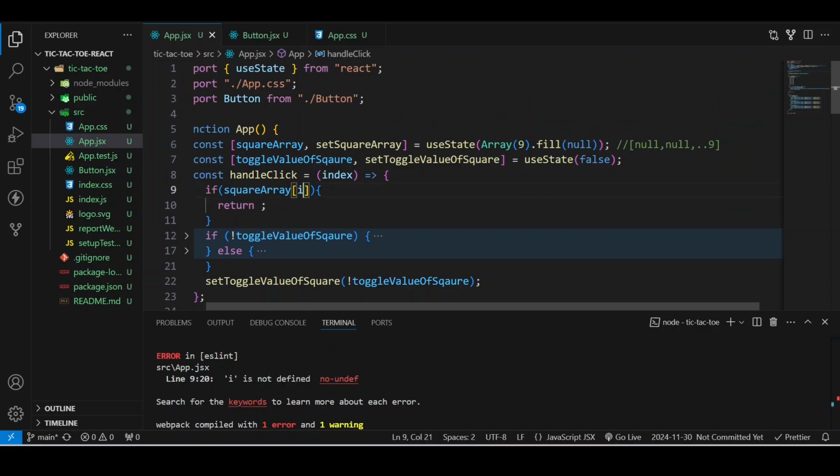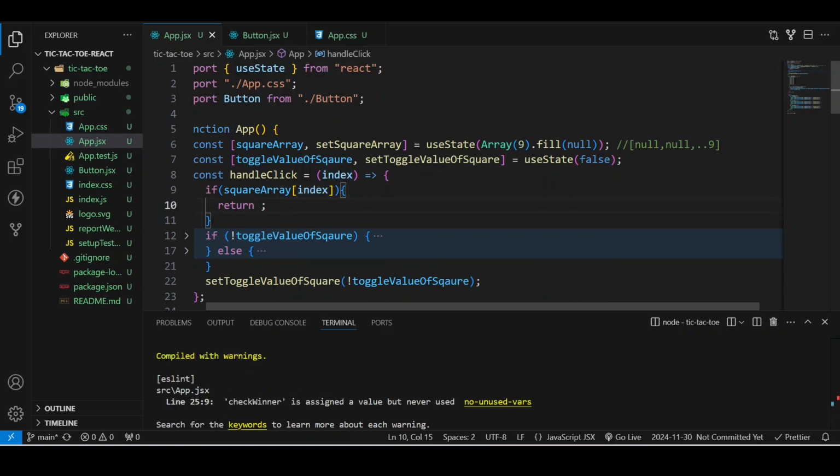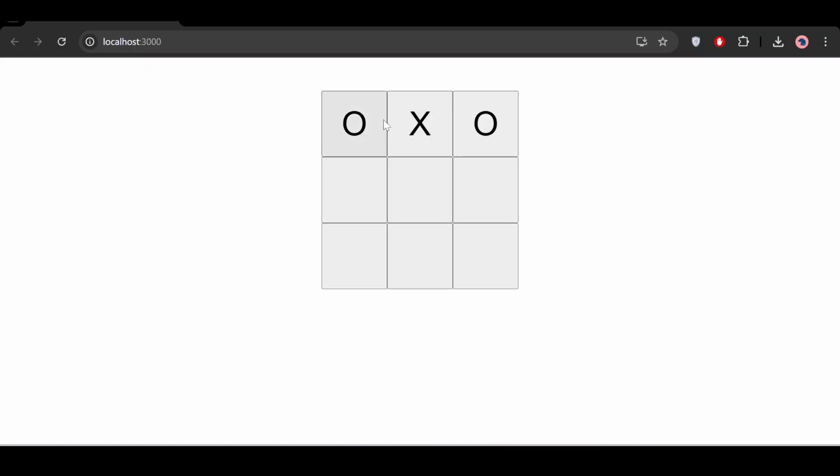Okay, here I is not defined. Okay, I have taken index. So I need to check the index as well. No issues. Now let's save it and refresh it. Now let's see whether that thing is happening again or not. Let's press X. Now if I'm continuously pressing it, nothing is changing. Here also if I'm pressing, nothing is changing. So that thing is resolved.